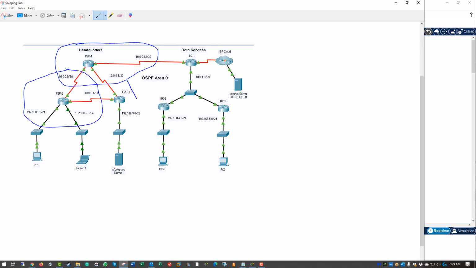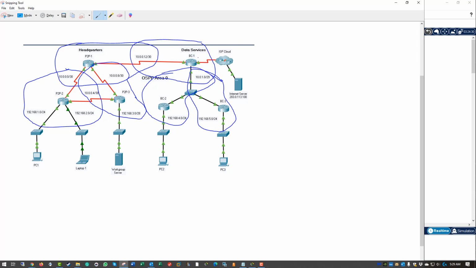P2P3 knows about these networks. BC1 knows about these networks. BC2 knows about these networks. BC3 knows about these networks.